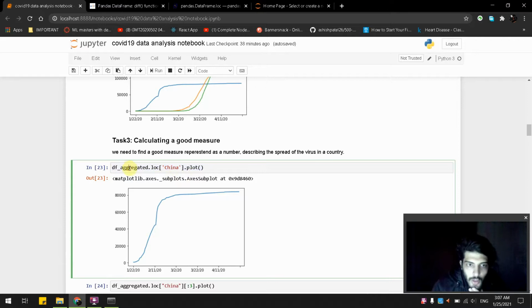You can select this data frame, and by df.loc China, it means you are using this row's data, not column data. By .loc you are using rows data.